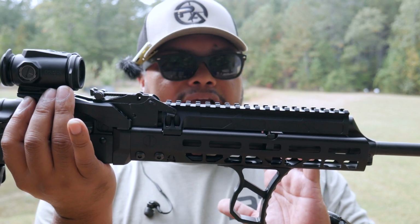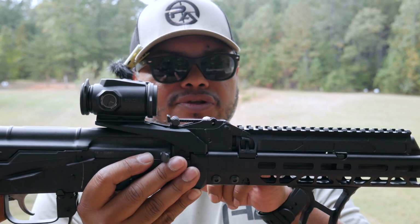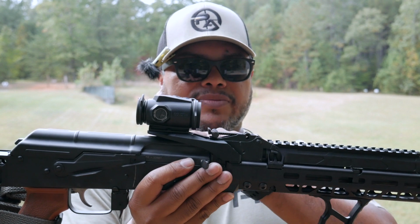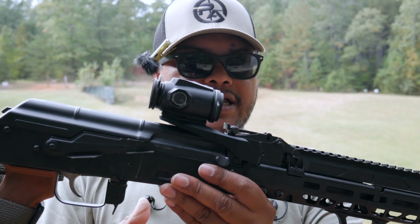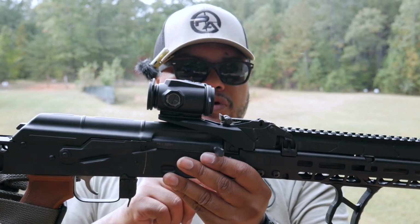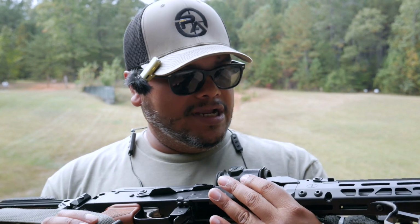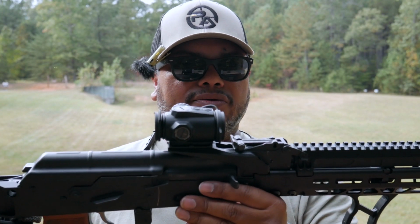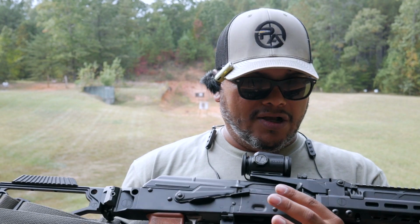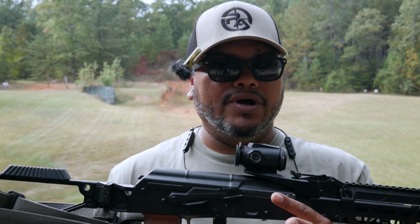And as usual, like I said in the last video, I figured they'd come out with some type of mount because they had a spot here in the rear where you can mount something else on the back. And as you can see, they came out with their own version of the optic mount, which is the micro T2 footprint. And we are running a Swamp Fox micro red dot here. If you want to see a review of this, make sure to check that out as well. Very awesome optics, and this is a fairly awesome optic as well.